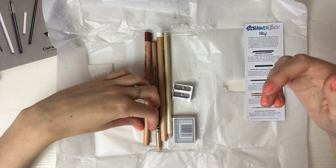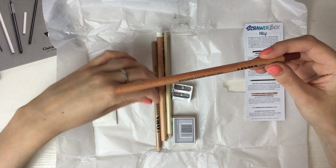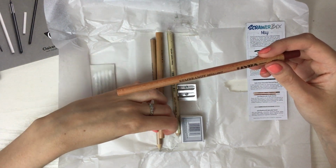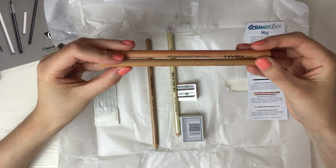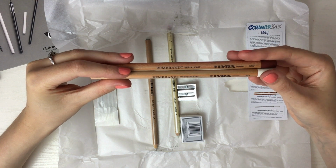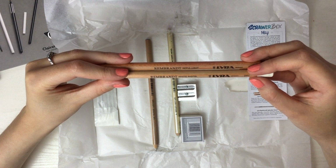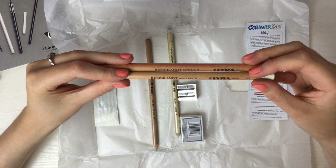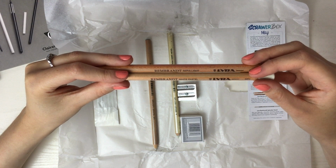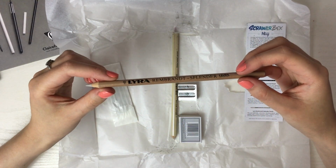Next, we have got the Lyra Rembrandt chalk pencils. I believe we've got two of those. And we've got one in sepia light and white pastel. And it says dry on it, so I assume it's an oil-free pencil. Yes, it is. And can be blurred and blended using fingers, cotton buds, or putty eraser. Oh, I just tore the paper again.